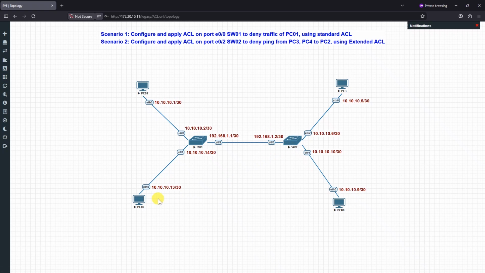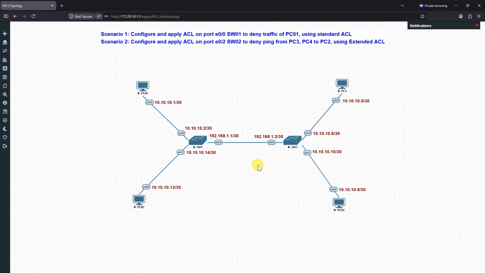In this case, the source is 13 and the destination is 5, and the ICMP request is sent from PC2 to PC3. The ACL will not block because the direction is out from switch 2 to switch 1, and from switch 3 we send back the ICMP reply to switch 2. Because we only deny the echo request, the ACL will not deny the ICMP echo reply, so PC2 can ping PC3 and PC4.